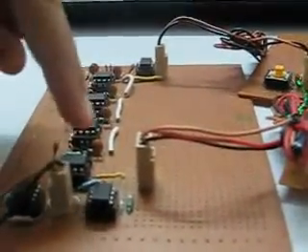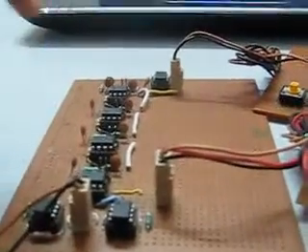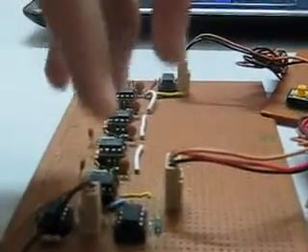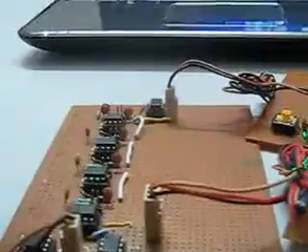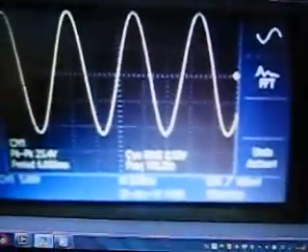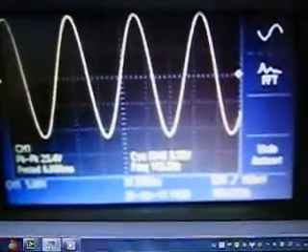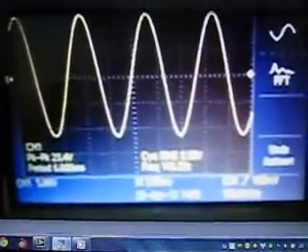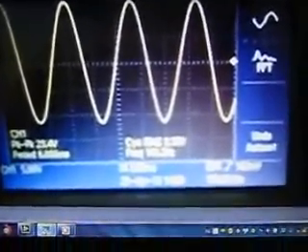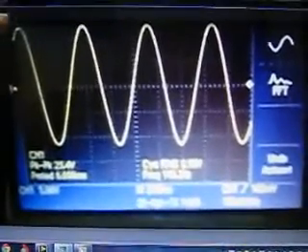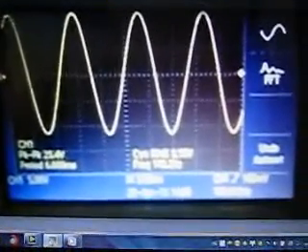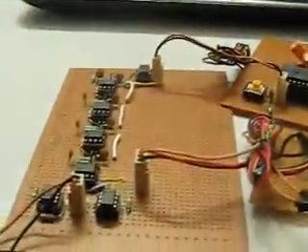This is the instrumentation amplifier whose gain is 1110, and by checking the signals in a CRO, we get a signal like this. The ECG signal we give is in millivolts, but due to its gain, we are getting this high voltage.